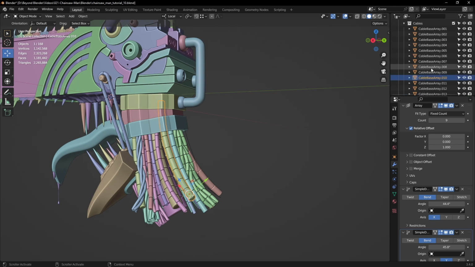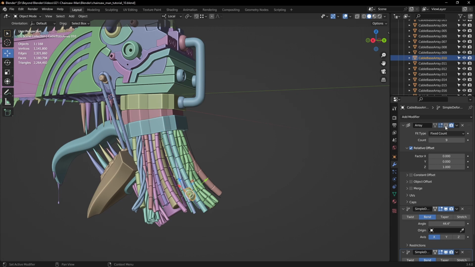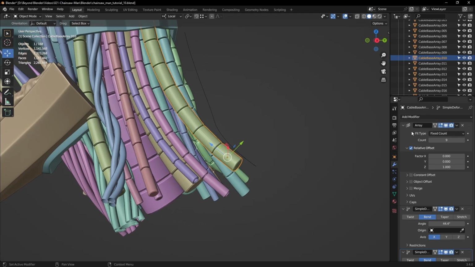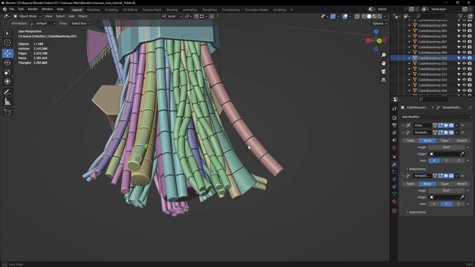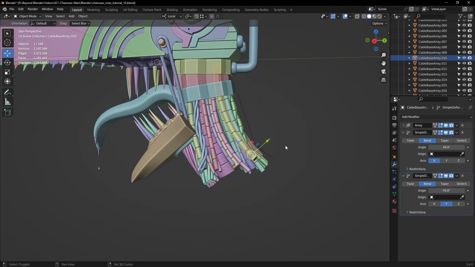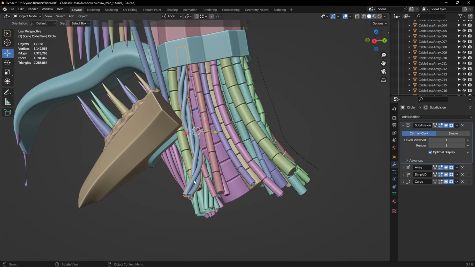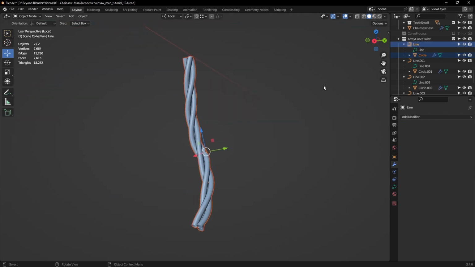You can see there we've got a few modifiers added to the object. The first one is the array, and you can see if I turn the array off, obviously you just get the one shape. Then I've added a simple deform modifier, which is set to bend, and then the axis of course and the angle that you set. And I added an additional one as well. So I've added two simple deform modifiers, so that I can have more control over which way the cable is facing and bending. And this one I've selected here is the same principle, but it's applied to a curve as well, because I wanted that twist to happen.